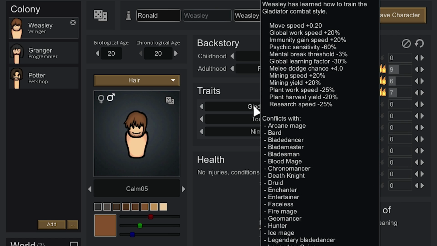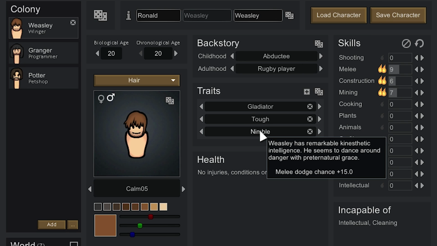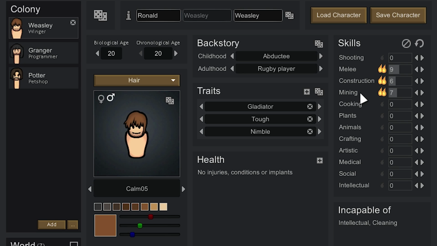Since he's not very good at magic, we gave him the gladiator trait, which gives him more global work speed, more movement, and more mining speed and yield. And he also has more melee dodge chance. He's also tough, so he takes less damage, and he's nimble, so he has more dodge chance. And Ron is going to be our miner constructor, and he's also going to be good at melee. And again, we can't go any lower than what we currently have.